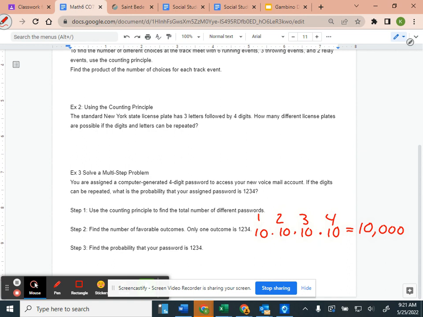How do we find the probability? What did we talk about? We did it in yesterday's assignment. We did it a lot two days ago in our assignment. How did we find the probability? Hurry up.